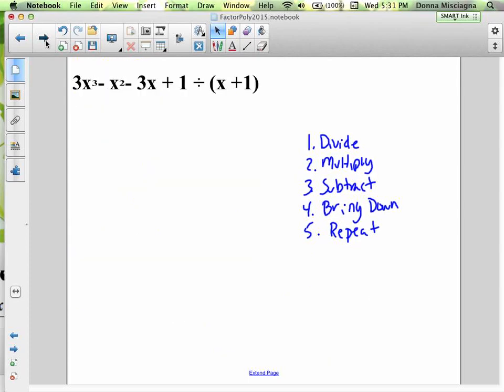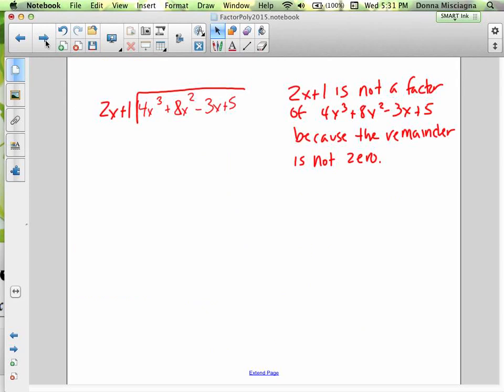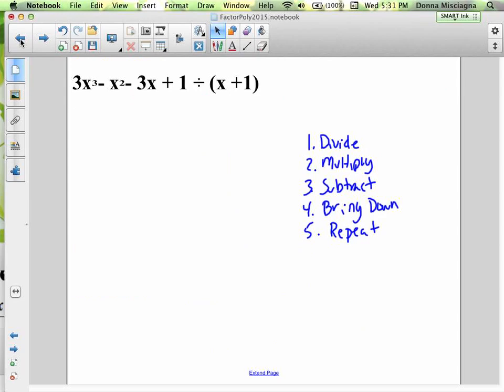So I'm going to save this one for class because I think I'm at a good time. One class did one problem, the other class did this problem. So we'll pick up with this problem here. All right, and if you have any questions, ask me in class. There was no closing for today, so there's no closing to make up. All right, so see you tomorrow.